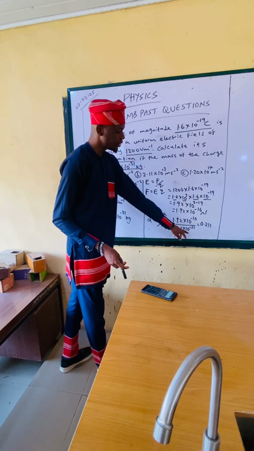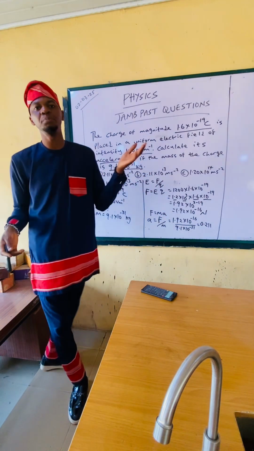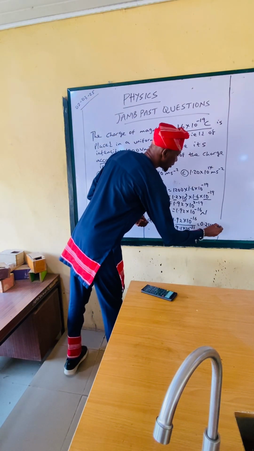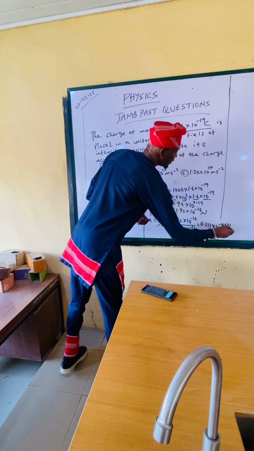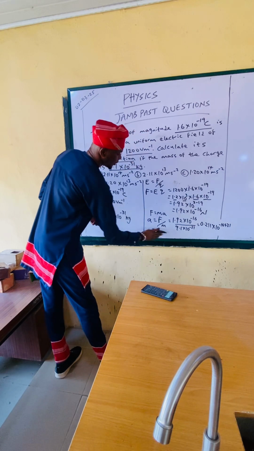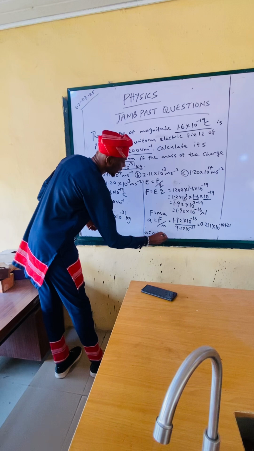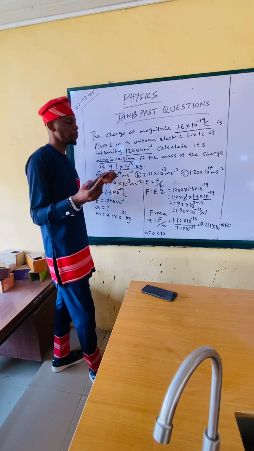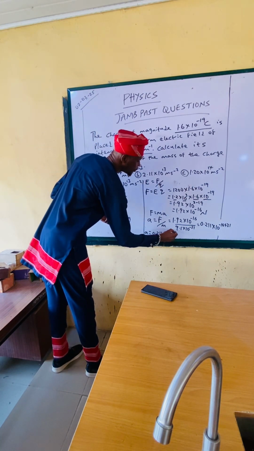When 10 raised to minus 31 comes up, using the negative index law of indices, it will become plus. So this will be times 10 raised to power minus 16 plus 31. Let me first write it here. My a will now be 0.211 times, when minus 31 comes up it becomes plus, so minus 16 plus 31, I'm going to have 10 raised to power 15.